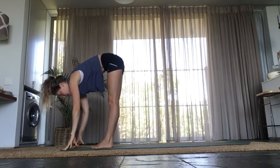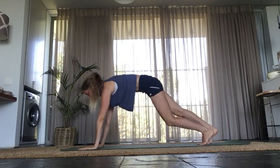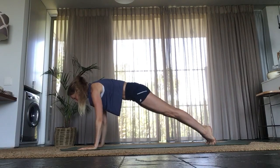Lift up halfway in. Step or float back through your chaturanga. Remember, this is always optional. You can move straight into downward facing dog.